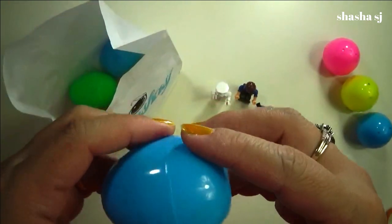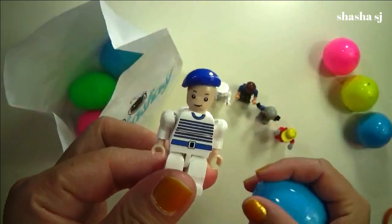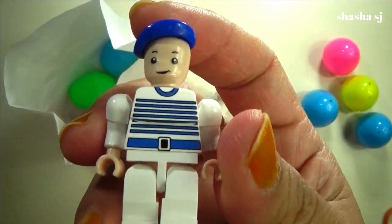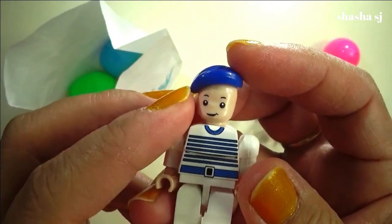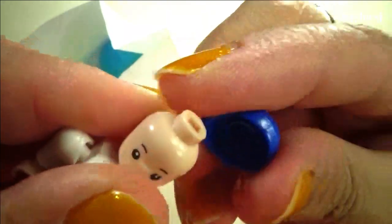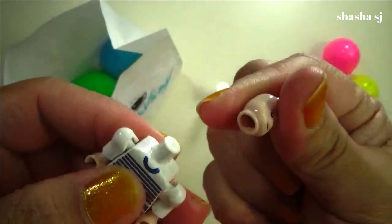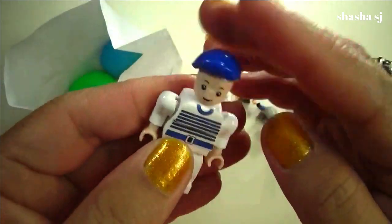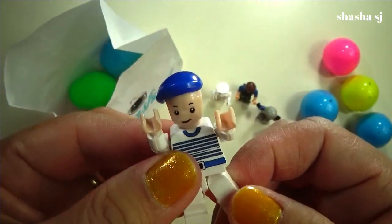Next, blue egg. Ooh, I bet this is a sailor guy. You think he's a sailor guy? Look at that outfit he got. He is in a white uniform. Yep, he is a sailor. Let me see. Yep. That is so cool. I love his hat. He is a sailor guy. And his arms move. He is a sailor guy.